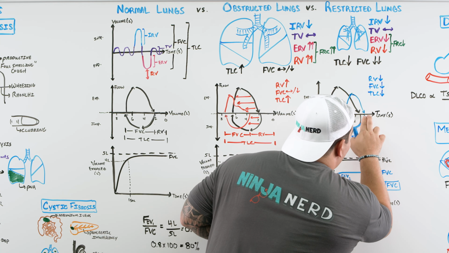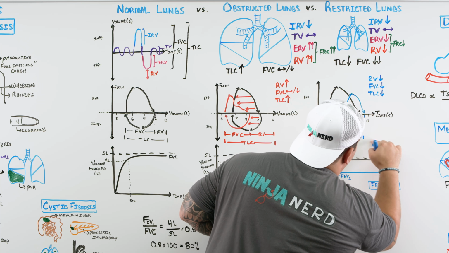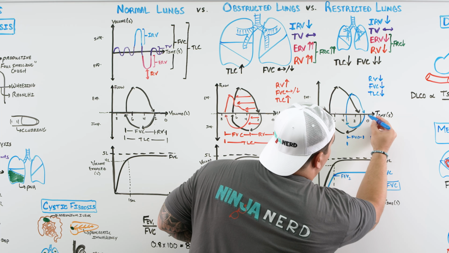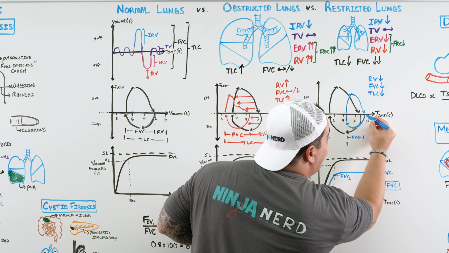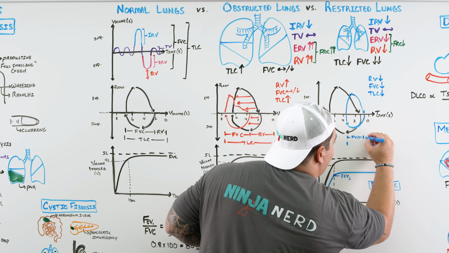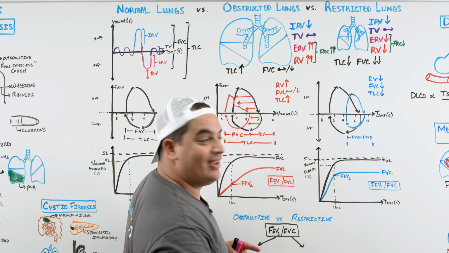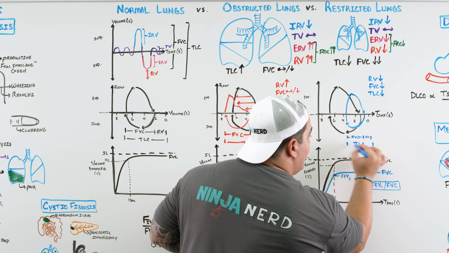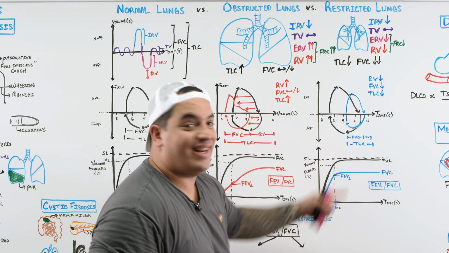And then look at this. I might have overshot it. I might have to go right here. From here to here is their residual volume, the amount of air that remains in their lungs after a forced exhalation. Look at that. That's their tiny little residual volume. And then look, if I take the forced vital capacity and the residual volume and combine them, this is the total lung capacity. Look how tiny it is.